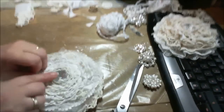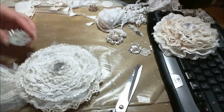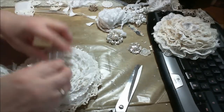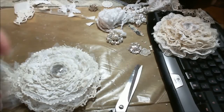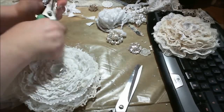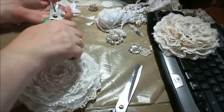And now we have a choice to keep this or to put a flower center on it, okay? The flower center will sit more on the top, but if I can find my pliers, which my husband used last night, I can get them. These kind of metals are very soft, so I have no idea what kind of metals. They say zinc alloy in descriptions and so on, but I have no idea.